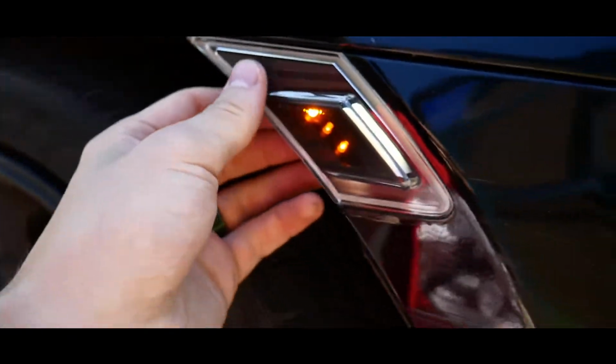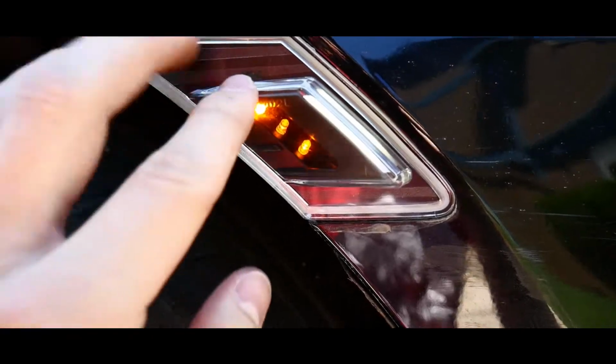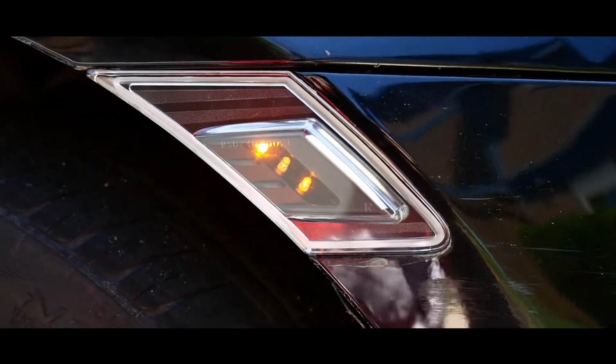So this is kind of what it looks like. It was kind of a pain in the butt, but it wasn't too bad. The wiring thing is the main issue. So let's go to the other side of the vehicle and we're gonna look at that and start this install.